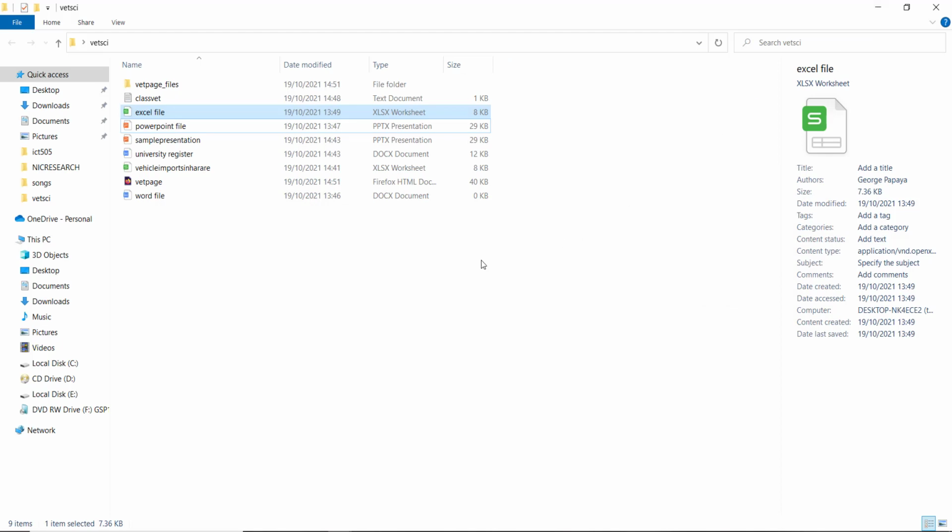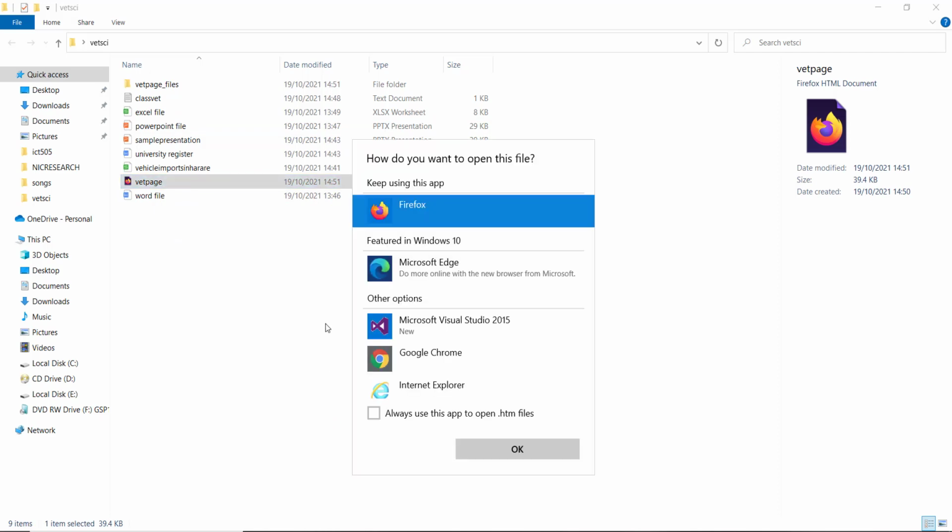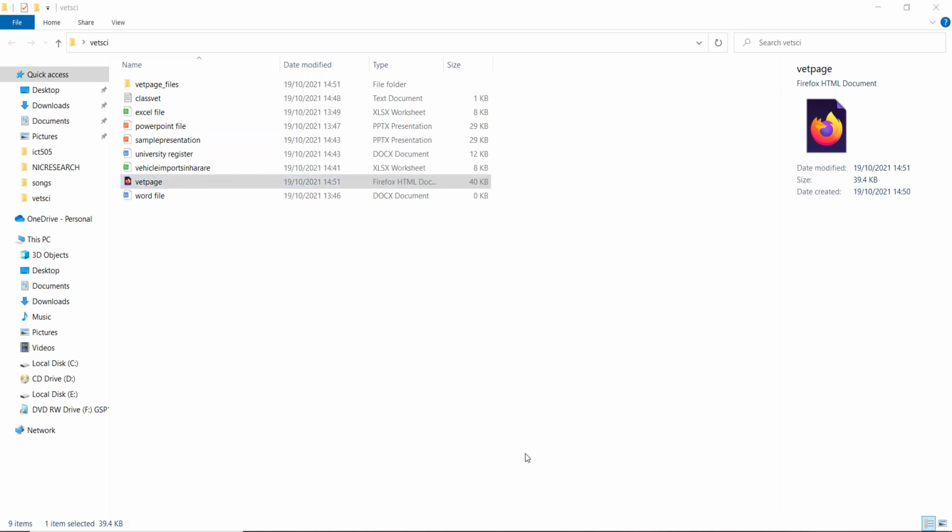I come back to my folder. You then notice I now have a vet page, which is a different kind of icon from the icons that I've got. If I double click it, I should be able to see what my vet page displays.